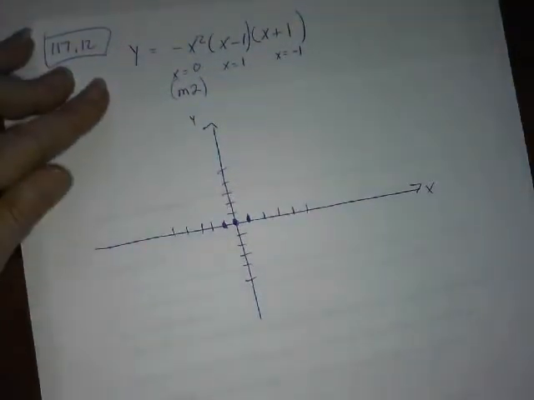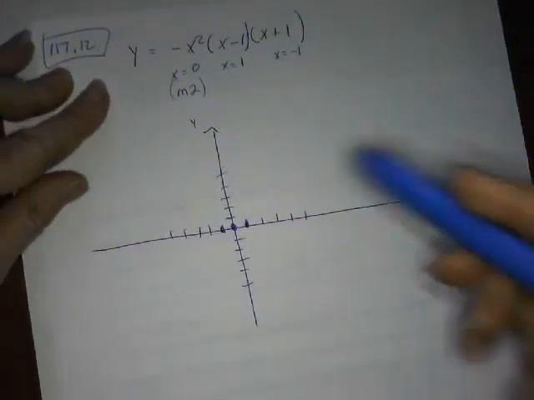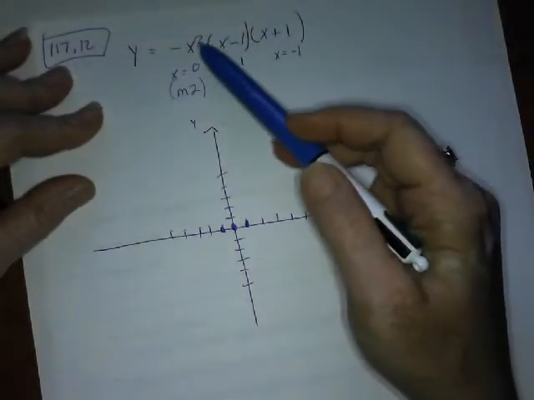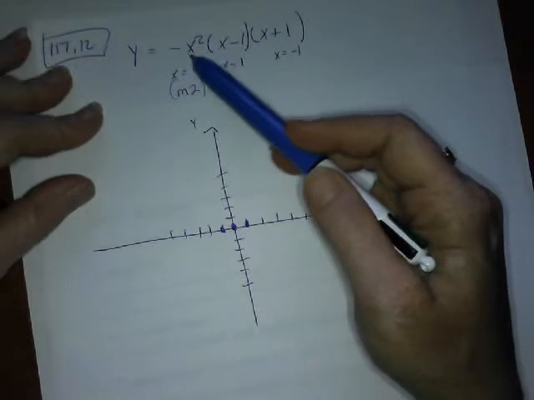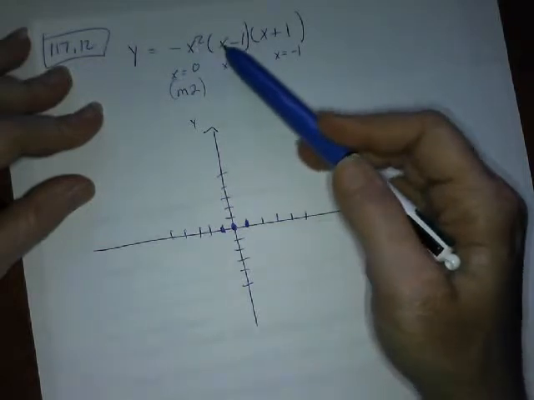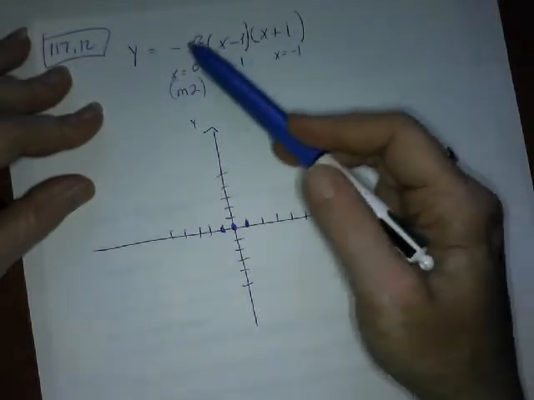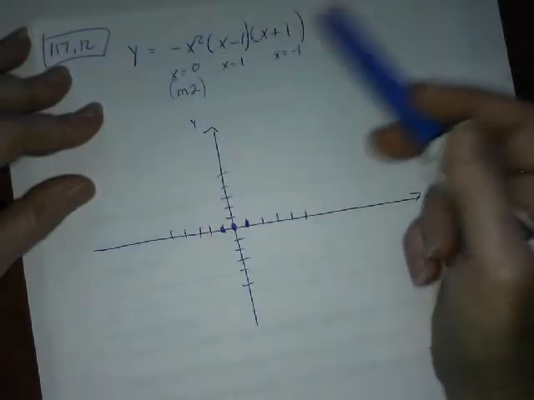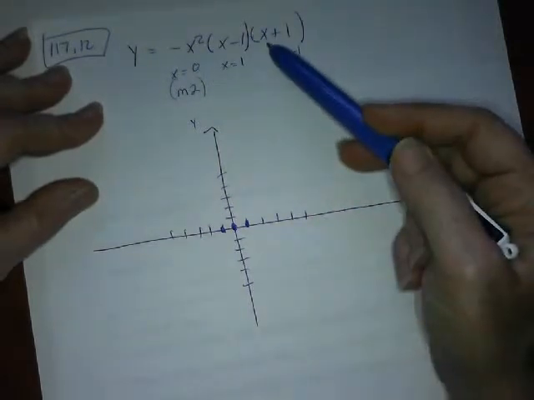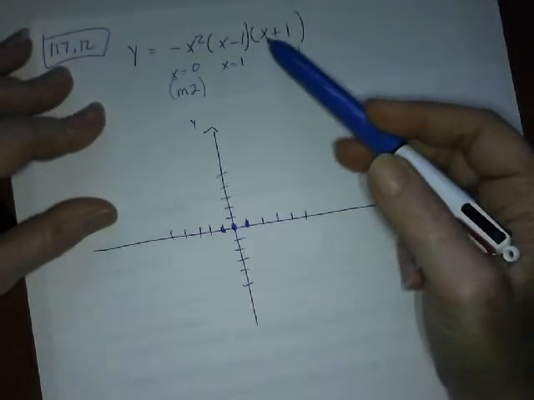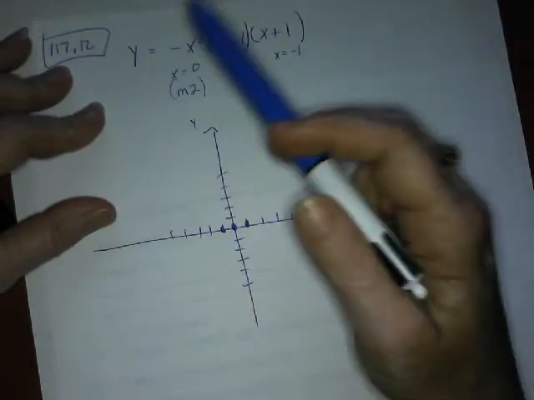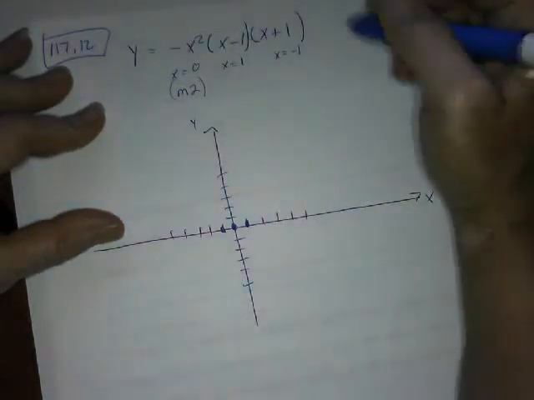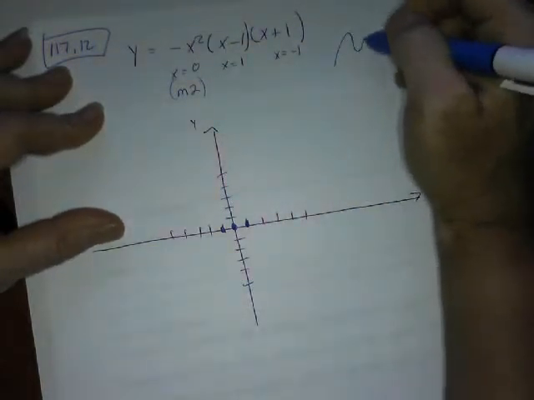Now, I also know it doesn't take me very long to figure out the general shape of this, because I've got x times another x times another x. If I FOILed it all out, which I don't, I'm too lazy to FOIL it all out, but if I did, I would find out it's a quartic. Quartics are like x to the 4th, and it's got a negative sign in front of its lead coefficient. So that tells me it's going to look like this.